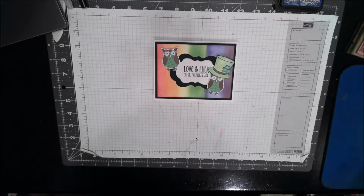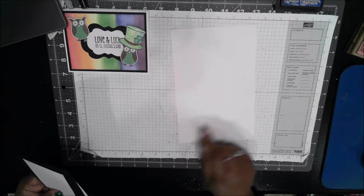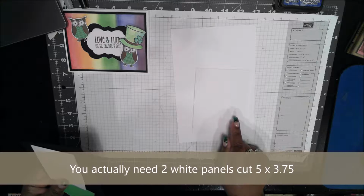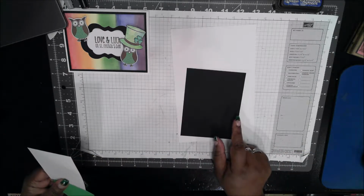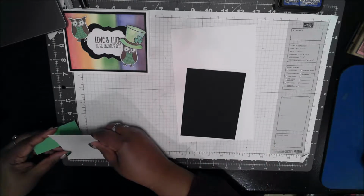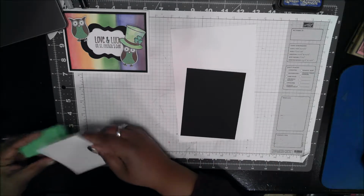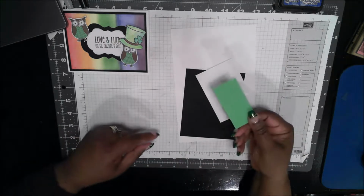So let me show you the materials that I used. The papers I'm going to be using is a card base cut 8.5 by 5.5, a white panel cut 5 inches by 3.75, a black mat cut 5.25 inch by 4, a white piece of scrap cut, I didn't measure this, sorry, 2.75 by 4, and some green scrap.